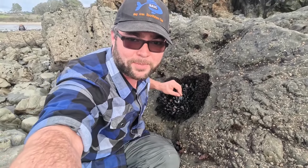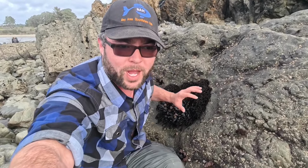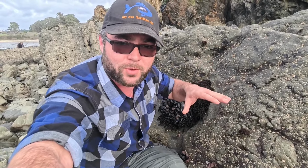This is a nice little patch. I might get one or two good usable ones out of it, but it seems like it's been out of the water for a while. We want more that are close to the water.